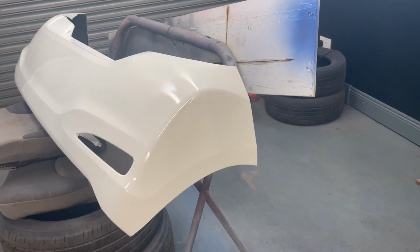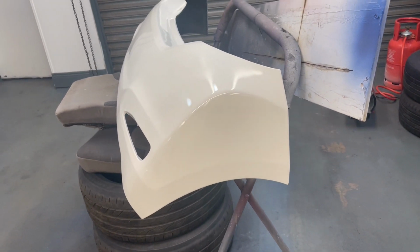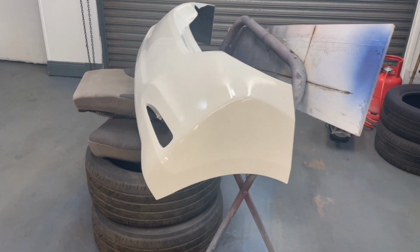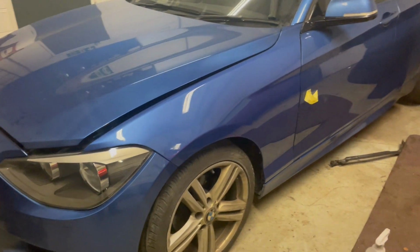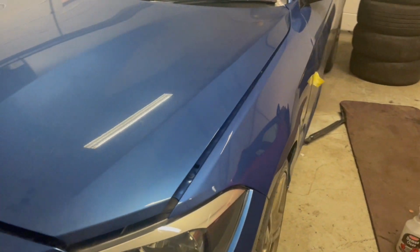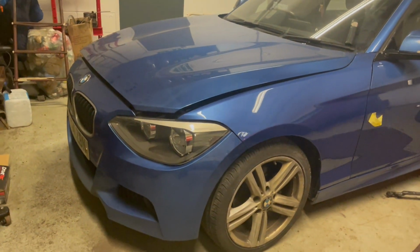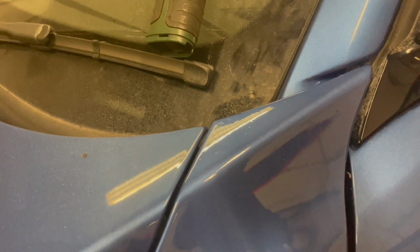That's only the first coat, so we'll get another coat on it, then we'll lacquer it again, then we'll get the blend spray on it again. While I'm doing that, in between coats, I have sat the wing back on the One Series, and thankfully the colour match on this is spot on. So I don't have to do this again, but what I do want to do yet is, I don't know if the camera will pick it up, there is a couple of wee specks of dirt in it. You can just see them there.